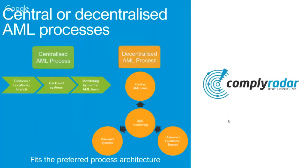Banks, for example, can have the process itself centralized or decentralized. We could have a bank with just one central office responsible for managing the ML process, the people centrally overseeing the transactions and the process. But you could have a situation where the branches themselves, in a decentralized fashion, are already executing ML processes in the branches. So the responsibility of the ML process is not just centralized, but pushed across the whole organization, which I think is probably the ideal way.